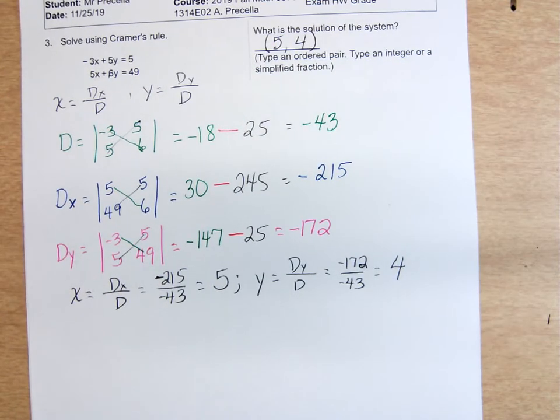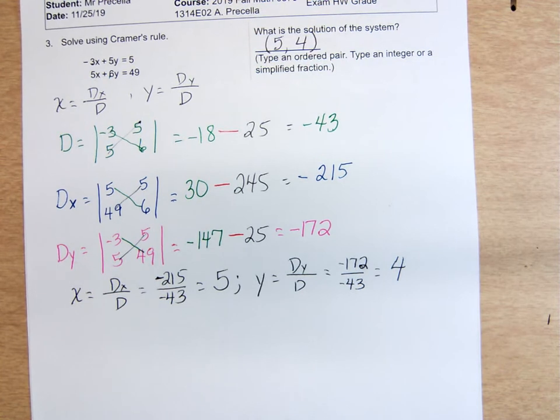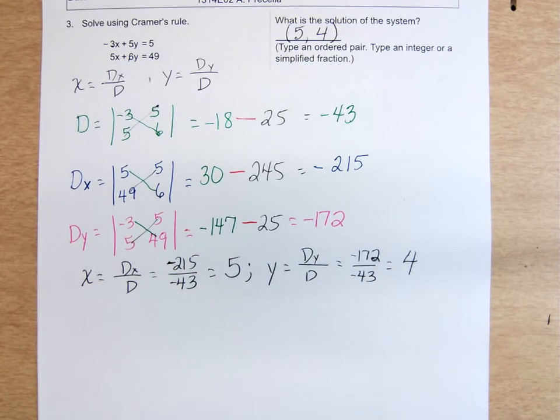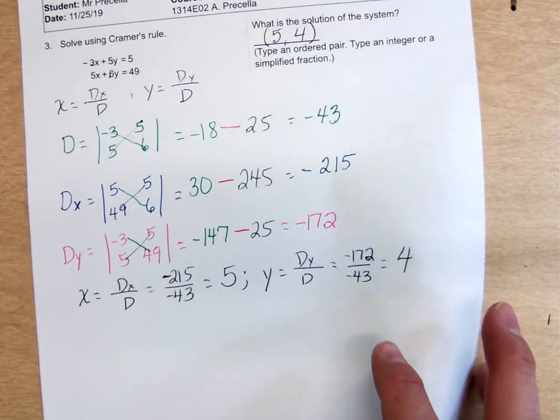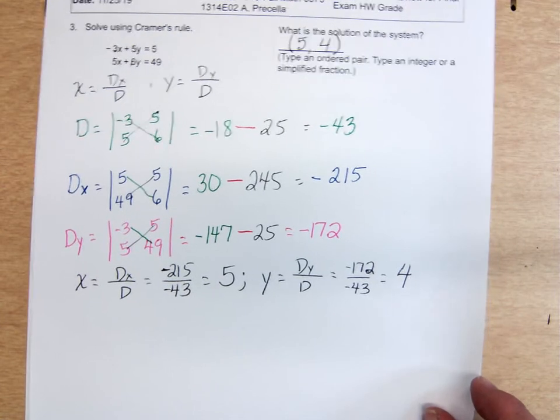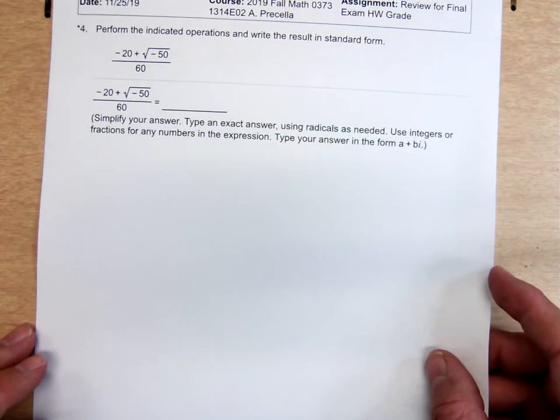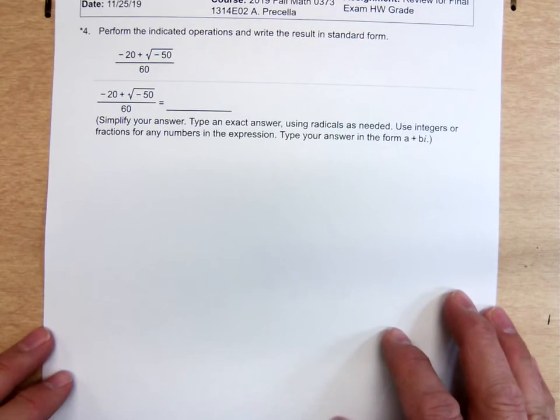So that's just another Cramer's rule. And the next problem, we go back to the beginning of the semester. We began the semester discussing square roots and imaginary numbers, the square root of a negative, and that's what we're about to do with the next problem, starting back there. Okay, any questions? Problem number 4.